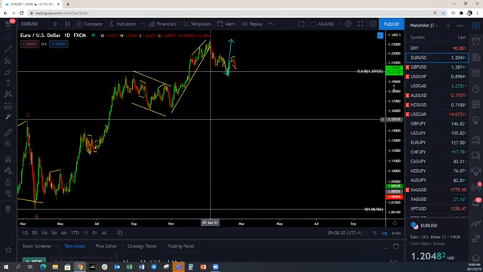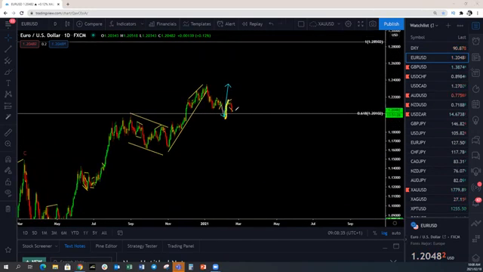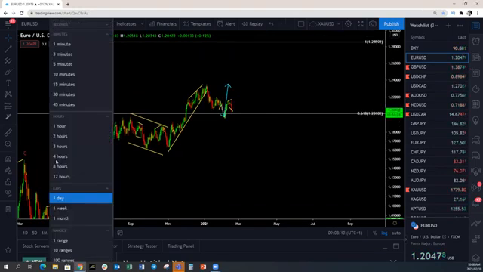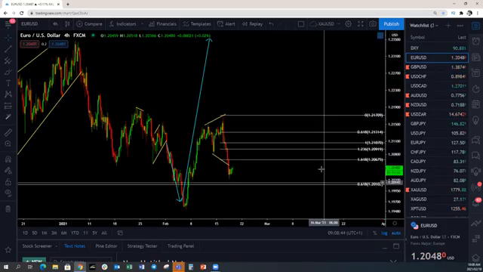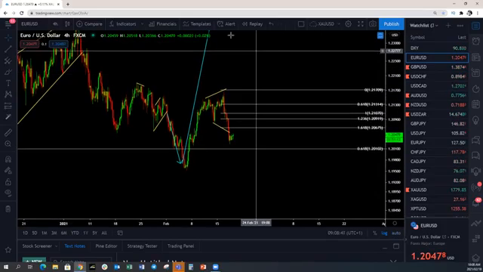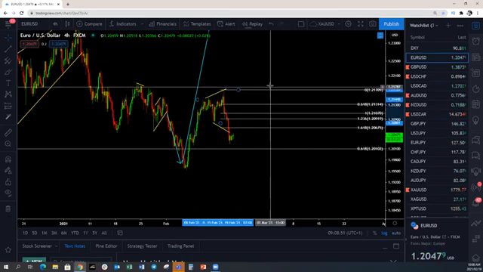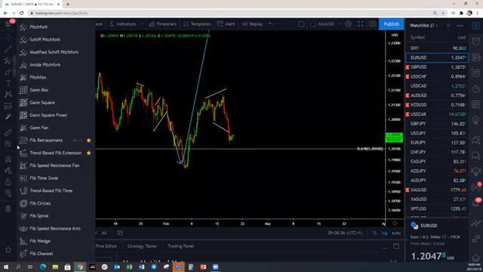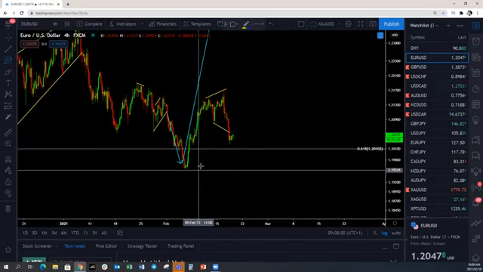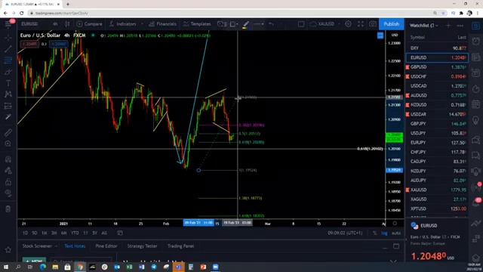Let's have a look here. Also pulled back to about the 50% of this initial move. Can we see the Euro start the move to the upside there? Let's have a look on the lower time frame, on the 4-hour. This move was very impulsive, and this is not only just the 50%, it has gone below the 50%, so that changes that whole structure. Let's have a look here. We're looking for this one to break higher after giving us a corrective structure here at the top. We did not get that.